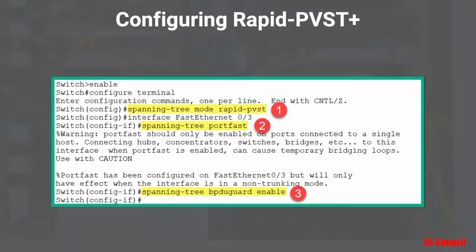because it's not supposed to receive a BPDU. Now the other thing, after doing the spanning-tree portfast command, definitely use a spanning-tree bpduguard enable command. This will simply ensure that if a BPDU should enter, let's say FastEthernet 0/3, the interface will go into an error-disable state, simply protecting the switch and the entire Rapid-PVST process.